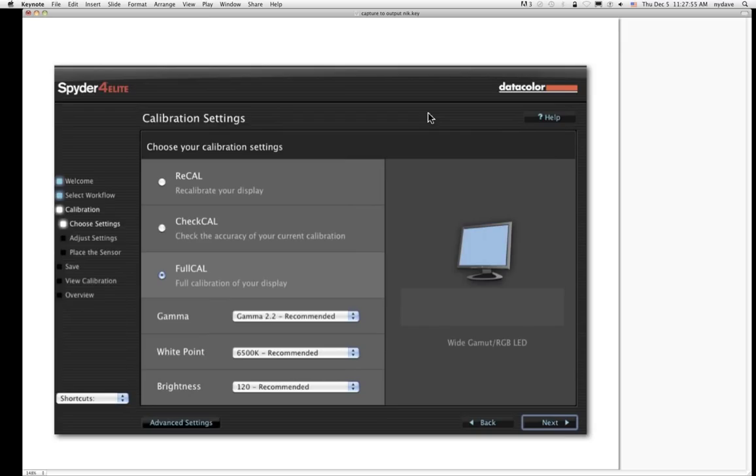This is a quick look at the software screen. I'm going to move on to Dan in just a minute here. This is what the software screen looks like. I just want you to take note of the settings here. Typical settings are gamma of 2.2, 6500, and 120. I would stick with those unless you have a reason not to. The first time you calibrate, you can do a full calibration, which takes a few minutes longer. After the first time you do a calibration, the recalibration is perfectly adequate.